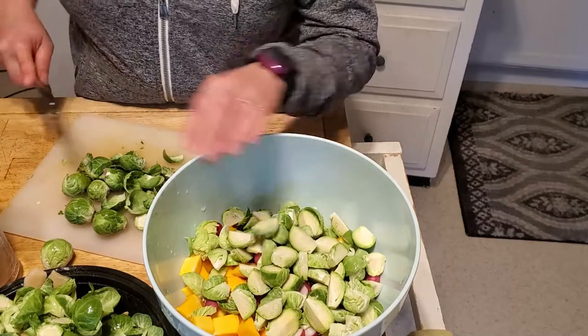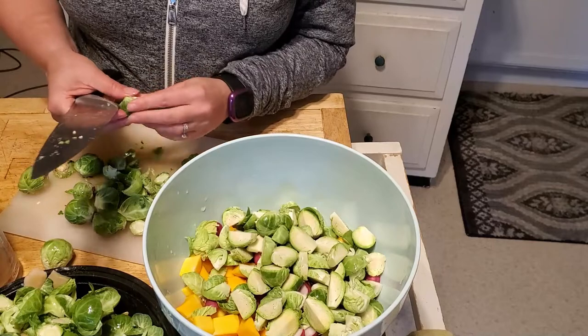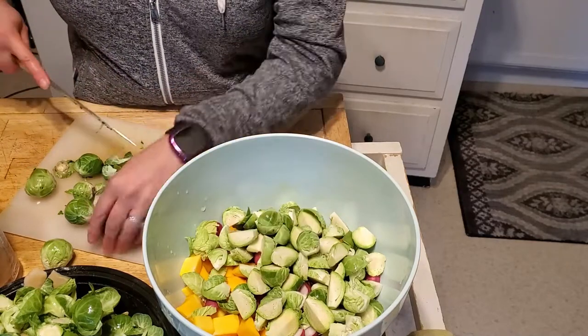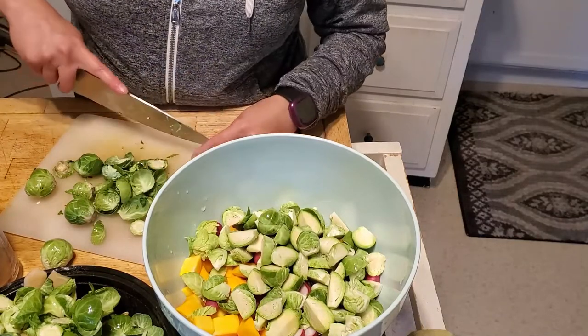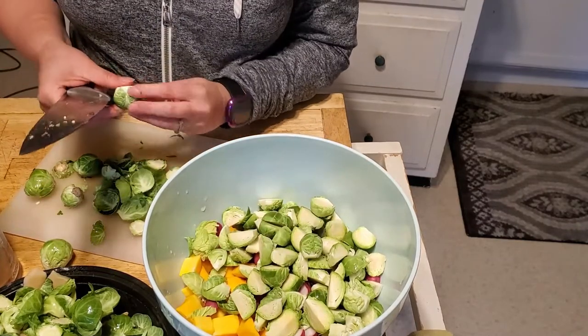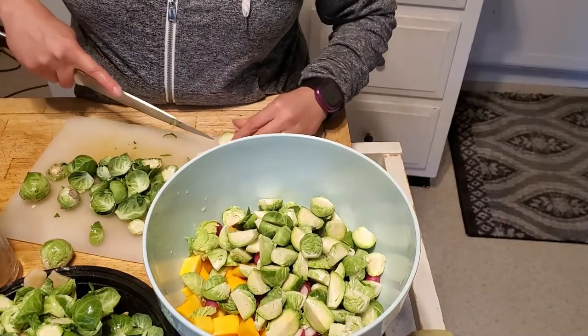Maybe someday I will. I did have an experience in college where I had gotten some broccoli at the salad bar, and there were little buggies on my plate, and I think that just stuck with me, and unfortunately I can't get past it. So I'm just taking the extra time right now to make sure, to the best of my ability, that these are fine.